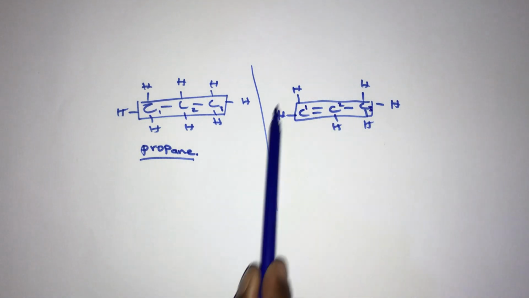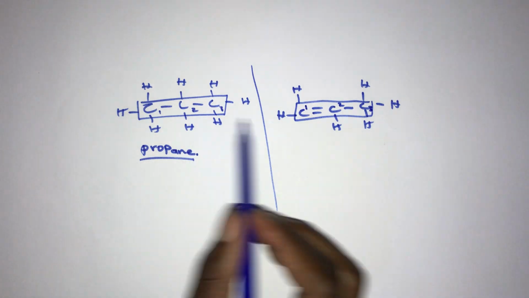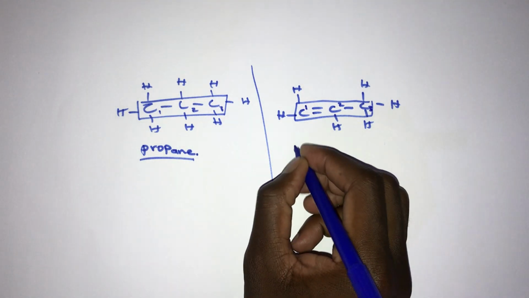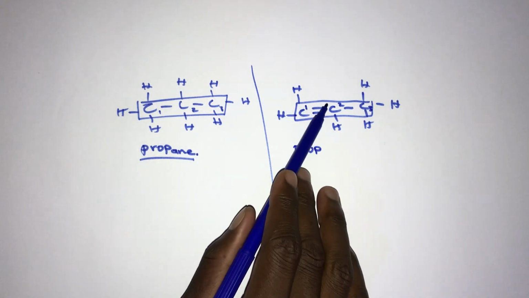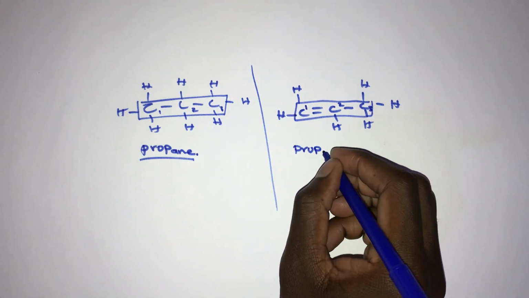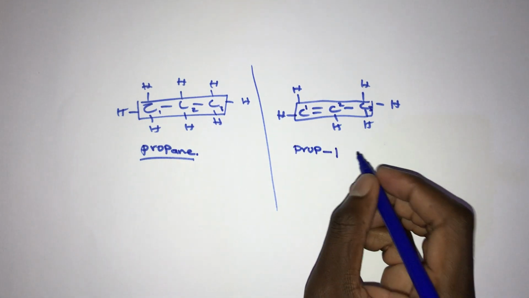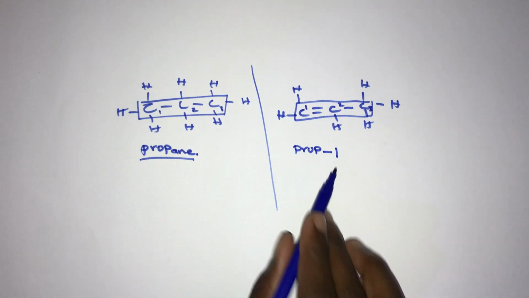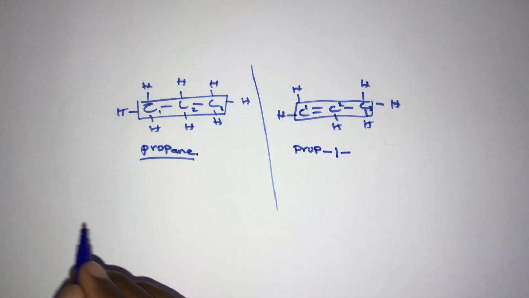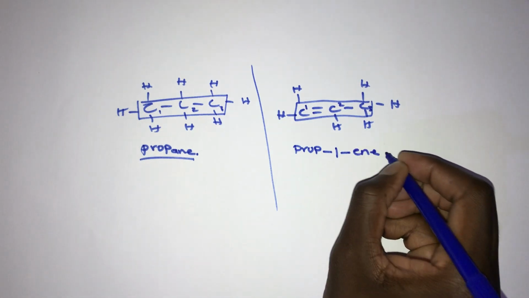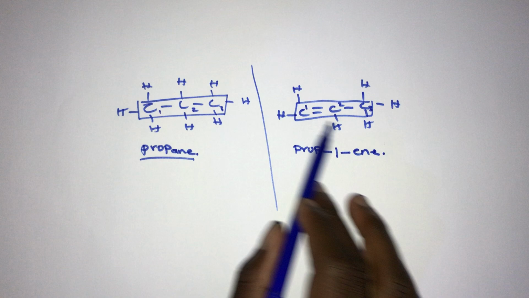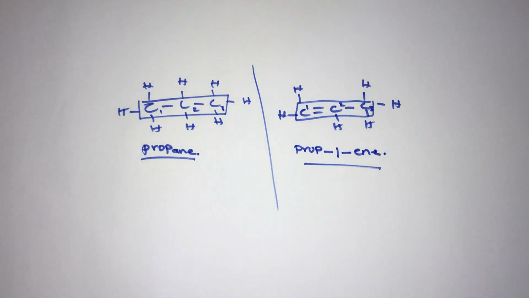Now check our double bond. It is in carbon atom number 1. So now how many carbon atoms? It's 3. So let's call it prop. Now where is our double bond? It is in carbon atom number 1. So we say dash, then 1. This shows the position of the double bond, and then dash. Then what is the ending for double bond? ENE. So now this is the name of this structure, and we call it the IUPAC name of the structure.